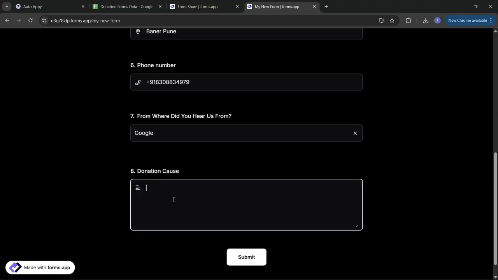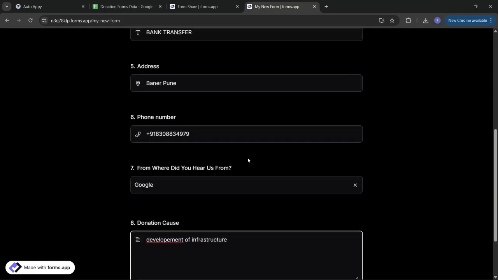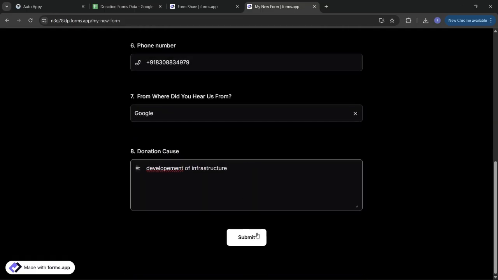And the donation cause, I'm just saying development of infrastructure. Remaining, I've just taken from my existing content. So you can put any other content over here. Now that the data has been filled in, let's say submit.